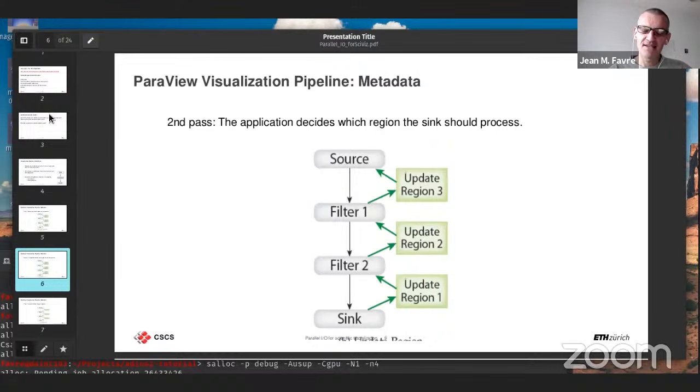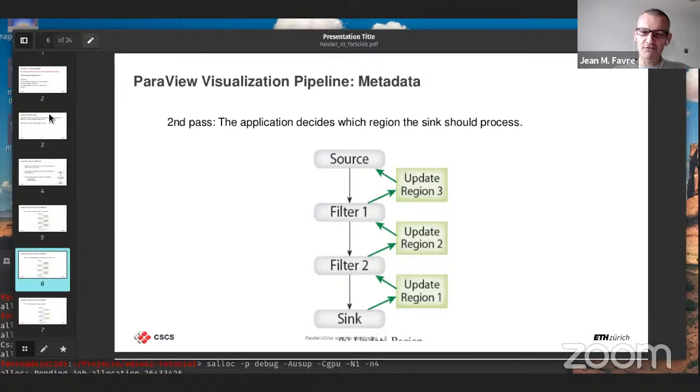So if I take again the example of the grid of resolution 2000 cubed, if I have 8 servers, that second pass of the visualization pipeline would decide that each compute server takes charge of a subset of the grid. If we are dealing, for example, with an unstructured grid made of so many tetrahedra or hexahedra cells, again, we would split the mesh in so many parts.